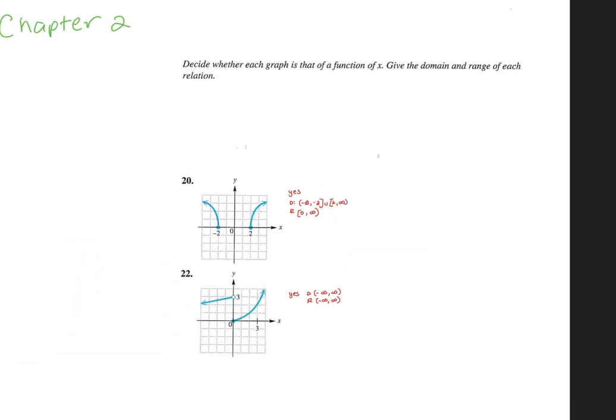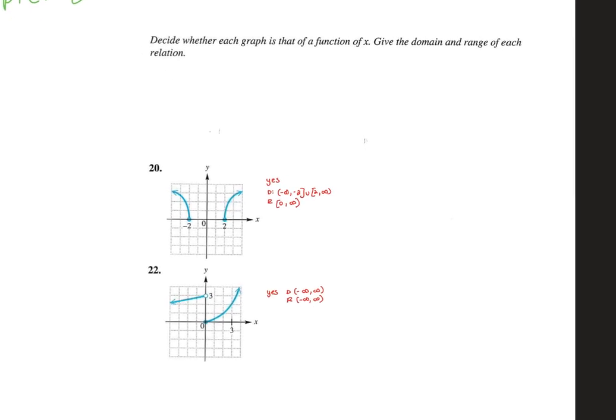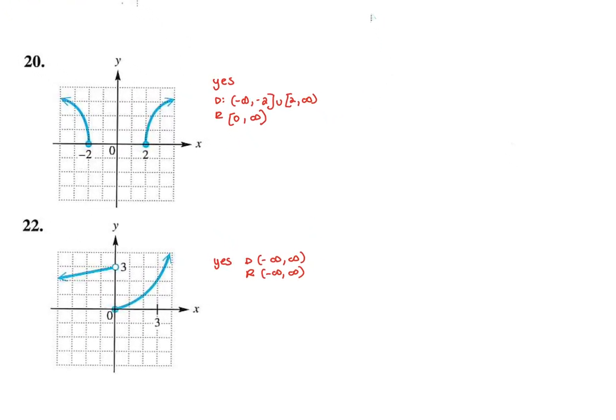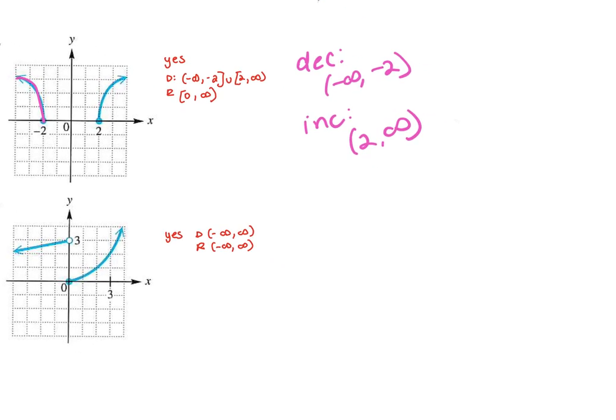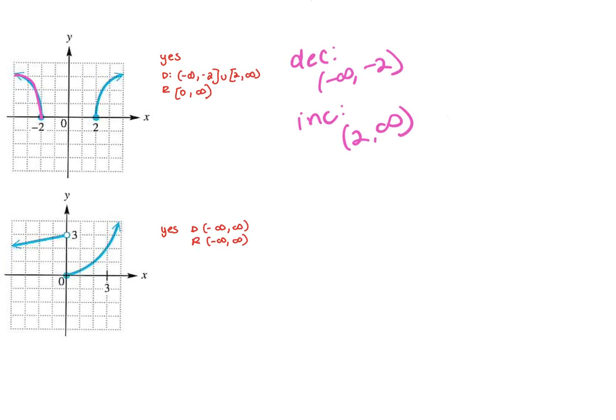All right, 2, and again, on this one, remember it said domain and range, but you'd also want to know how to do increasing and decreasing. I think we did it the other day. This first section would be decreasing, so from negative infinity to negative 2 would be decreasing. Increasing would be from 2 to positive infinity on that one. And then for 22, this is increasing here, so increasing from negative infinity to 0, and then it's also increasing again from 0 to positive infinity.